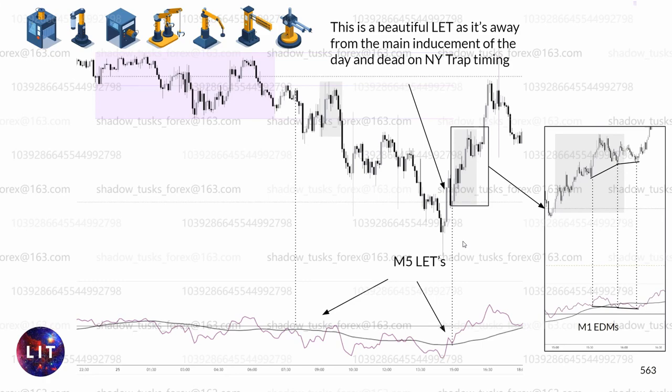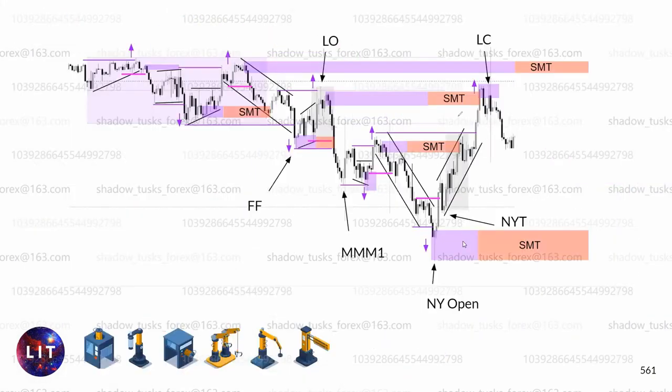So let's just look at where they would be. As you can see, the first one would be right here. Very nice entry. You take it to these highs. Very nice. Maybe you partial here, get a little bit worried. That's fine. You can build your psychology, and then you've also got your EDMs around here.